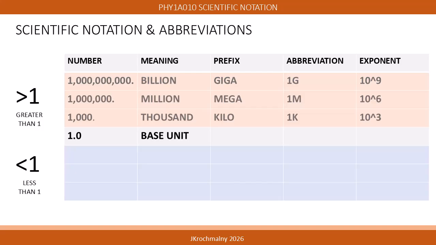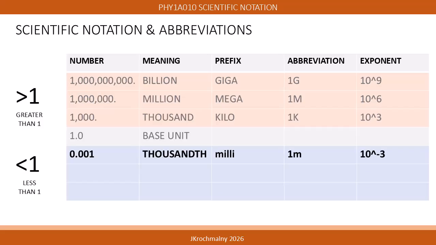Notice the abbreviations following scientific notation are in capital letters above the value of 1. For those abbreviations of less than 1, we will use the lowercase letters. In this graphic, we will create a value of 1,000th, a value of less than 1. 1,000th is identified with a prefix of milli and is abbreviated with the lowercase m. We can write this value as 0.001, 0 whole values, and 1,000th of another.